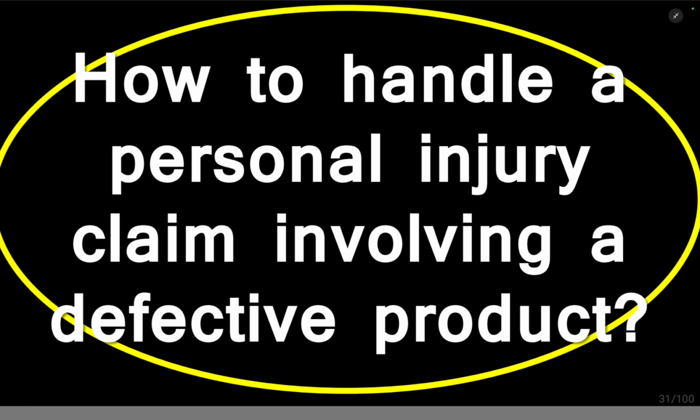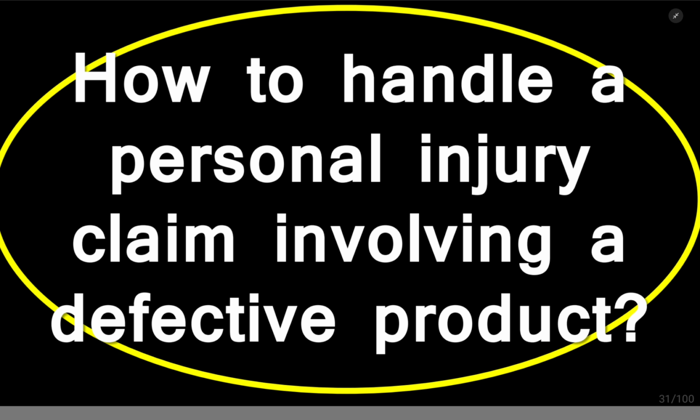How to handle a personal injury claim involving a defective product. Let's start. Defective products can cause serious injuries, and when they do, the injured party has the right to seek compensation for their injuries. Product liability claims can be complex, as they often involve proving that the product was defectively designed, manufactured, or lacked a proper warning.